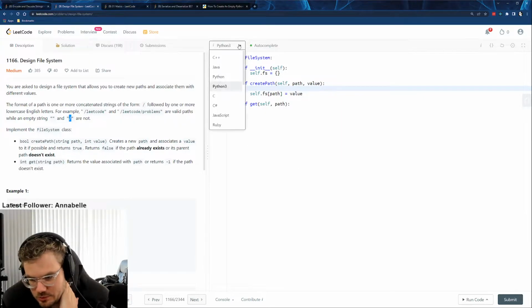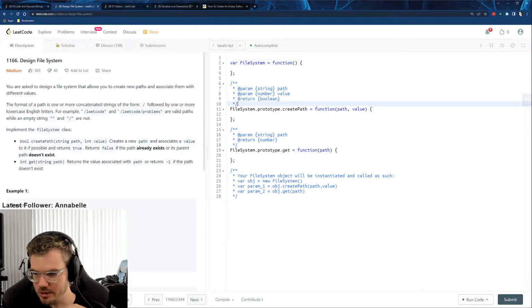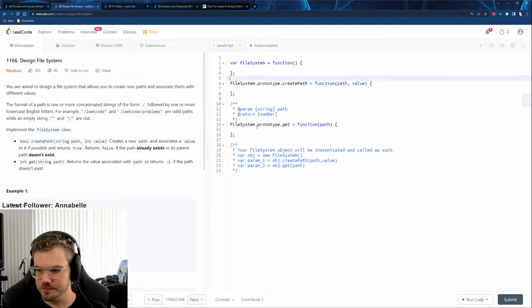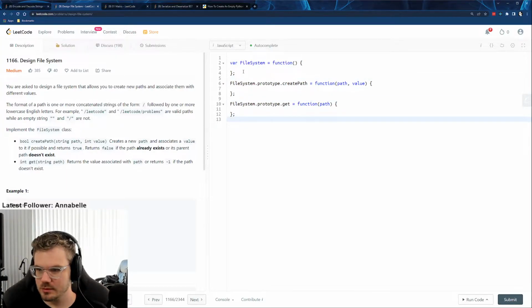And because I'm doing that, I'm going to switch over to JavaScript, just because I'm more familiar with writing regular expressions in JavaScript.